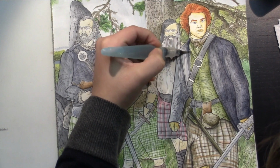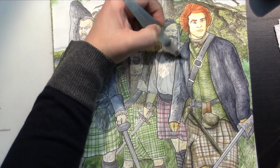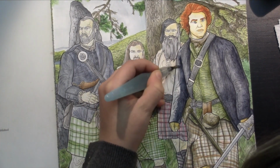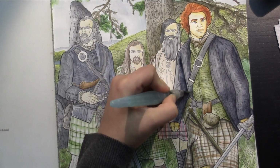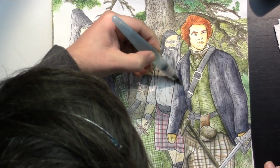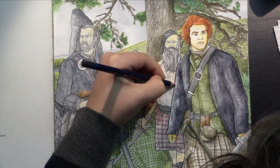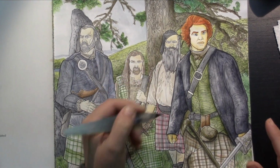Other side, and here is the dark spot. Then we move towards the lighter parts. And then again into the dark parts of Jamie's jacket. Need just a little bit of the gray here, just a smidge, to make it look like a round sleeve. There we go.